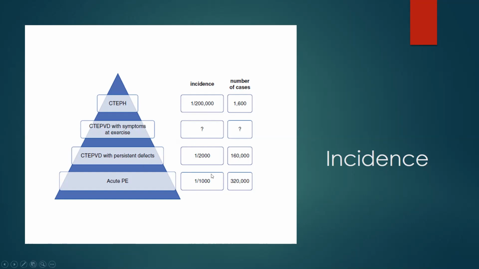You can see, if we look at the incidence of acute PE, pretty common, right? We know that, we see that. And then as you go up the chain here to CTEPH, it becomes less and less common. So we think it's about 1 in 200,000, but again, it probably goes undiagnosed. And then those that fit in that category where they have symptoms with exercise but don't meet criteria for hemodynamics of PH, we probably don't really have a great estimate of that either. So just something to keep in mind when you're looking at these patients.